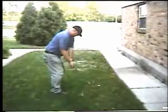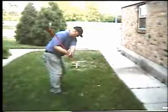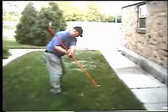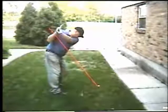Now, most everybody's going to take a look at this and go, my God, he is on plane. Gee, that's great. Well, no, not great, because he's got tension in order to do it. So yes, he may be on plane with that great looking takeaway and all that tension in his arm with that strong grip. And when he gets up to the top, he's going to of course lift up off the plane, which is normal. And this is going to place his swing plane right about there.